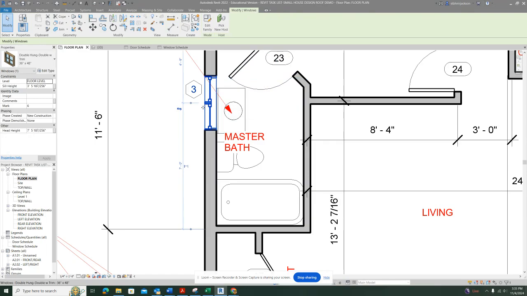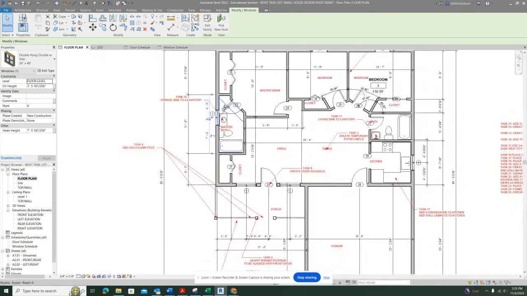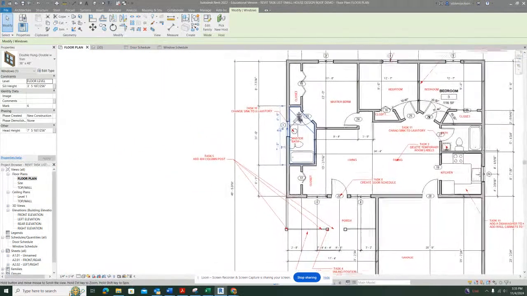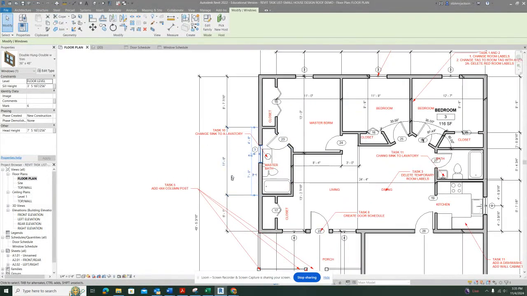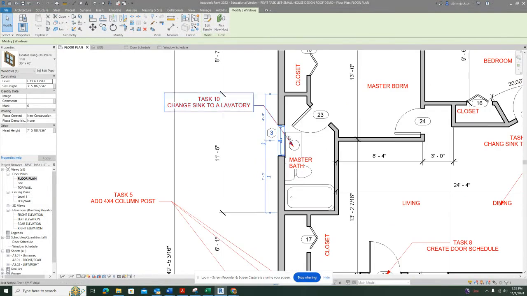And since I'm nudging that down, I think I'm gonna depend upon where this window is sitting and how even it's sitting on the building, depending upon how well I want to move that window as well. Normally the window's above the toilet, so I guess we can go ahead and move it above the toilet.